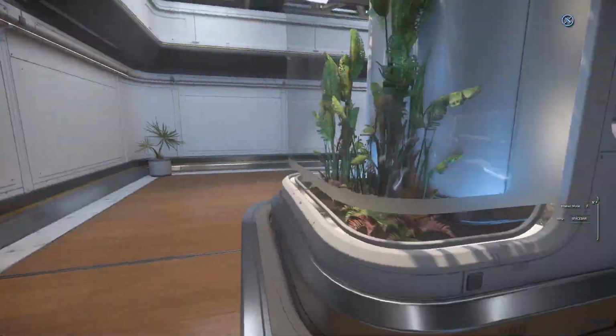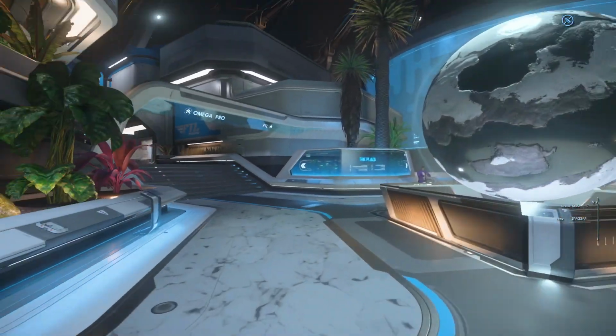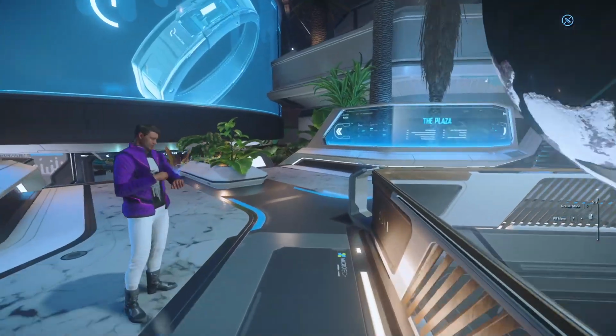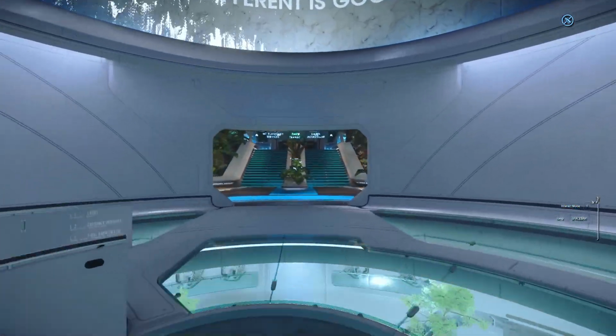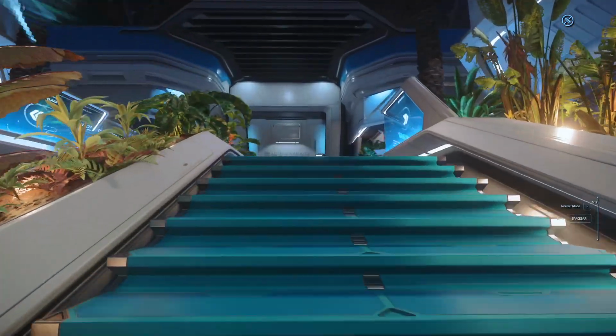Okay. Coming out of the TDD, I can continue around to the left where I have Omega Pro and FTL. If I just come across here, straight across, this will bring us back to where we started. This is for the new Babbage Commons.